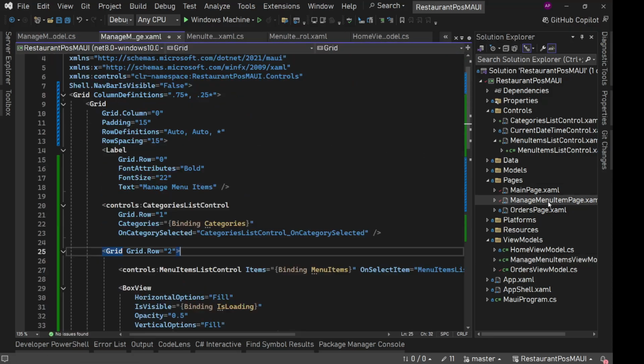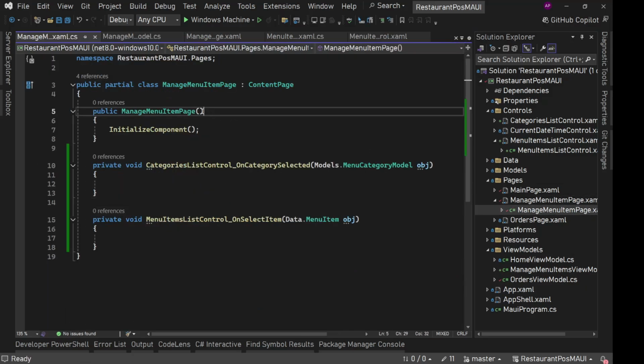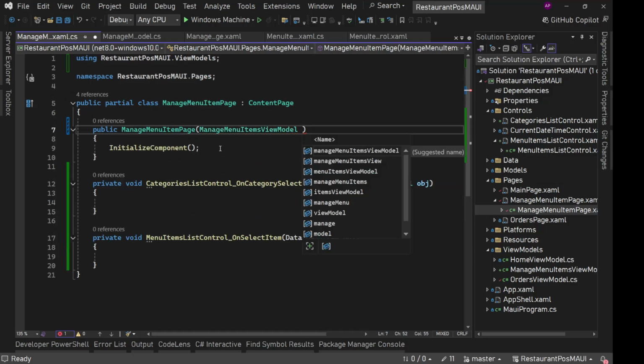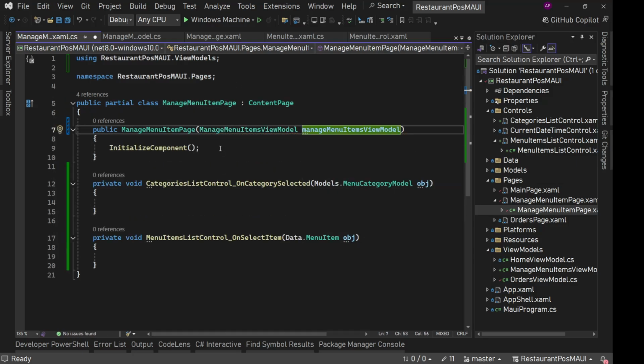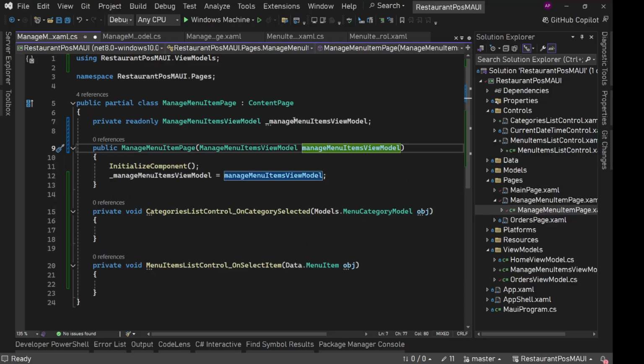Let's go to our manage menu items page code behind. Inject that manage menu items view model. Let's create an assigned field, this manage menu items view model. Okay, and here we need to initialize this view model.